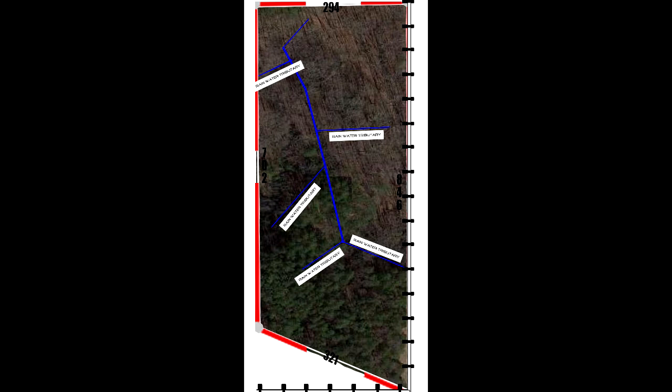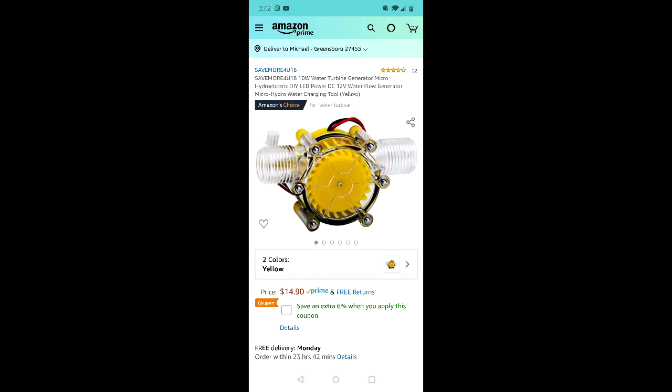And that's my theory anyway, and the plan that I have for that is right here. So they sell a 12-volt mini turbine that produces 10 watts. How could I harness a good volume of water into a setup small enough that I would be able to manifold a number of those together, then wire them to provide the 24 volts for my system to charge the batteries when we have turbulent waters going down these tributaries?